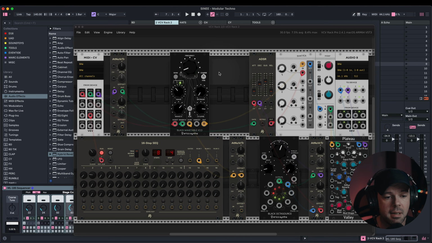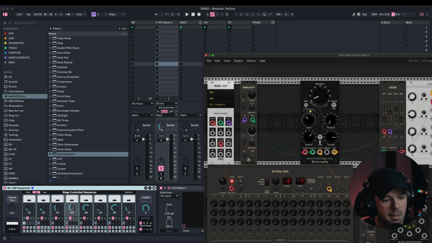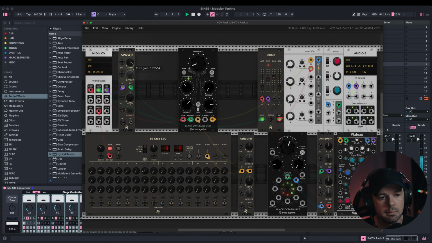So let's have a listen to our sequence again, and our first attenuator is getting fed by the velocity input from my sequencer. So if we look at the velocity line here, you can see there are all these different values, and the velocity is now a modulation signal that will change my wave CV, which means it will change the position of my wavetable. So already there's a lot more movement going on.